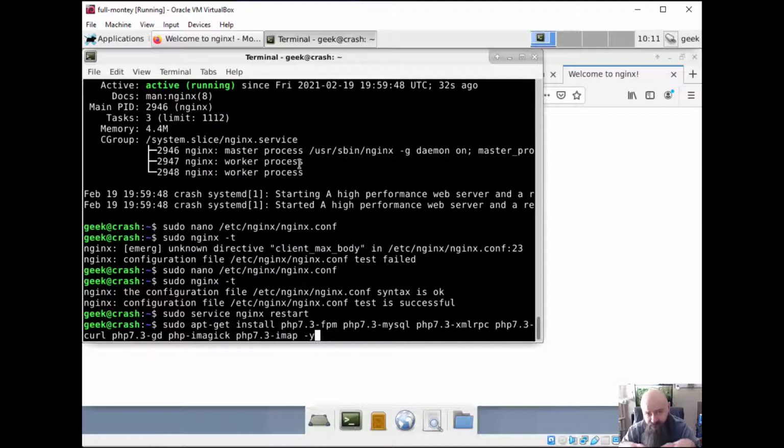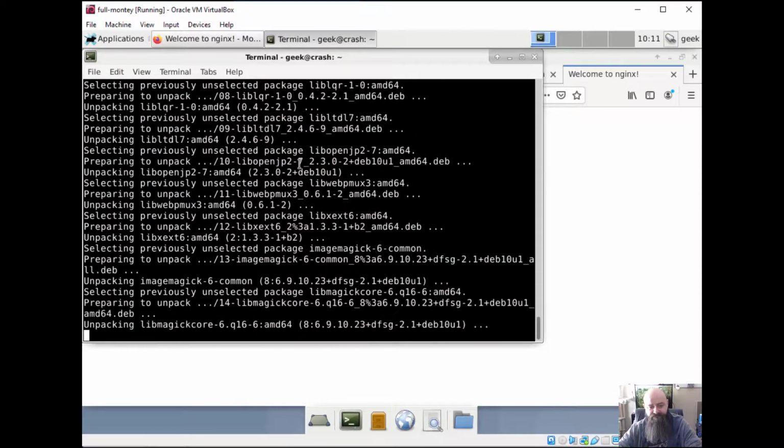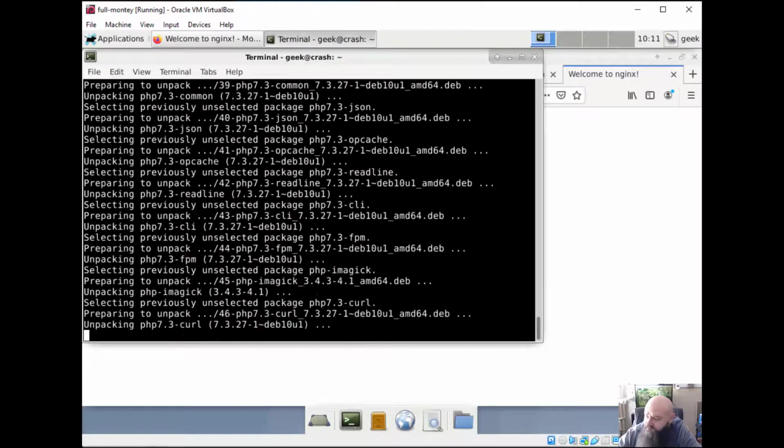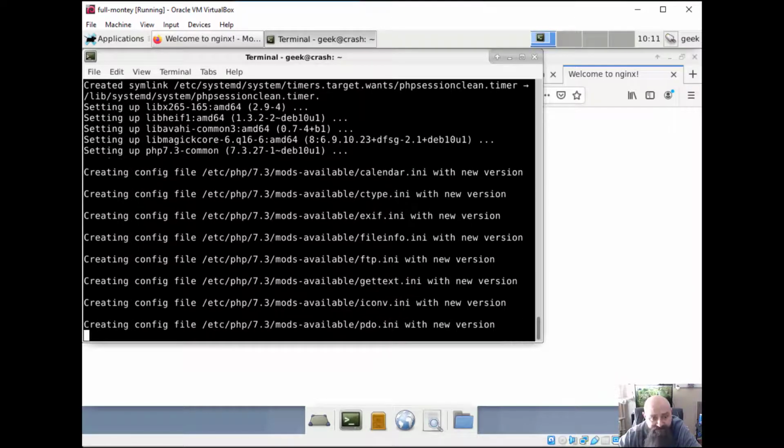So there are newer versions. There's 8.0 of PHP out. But to do that, you have to modify repositories to tell your server where to look for it, and we're going with simple. So I think this takes a few minutes. I'm going to pause, take a pit stop, and be right back.